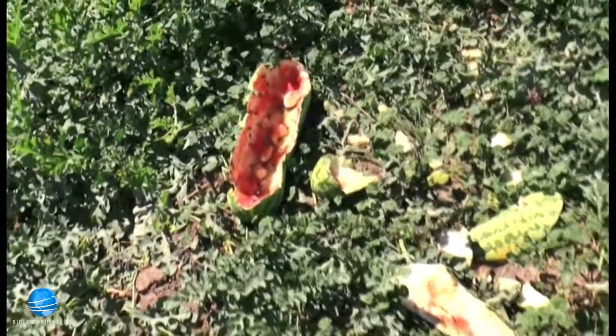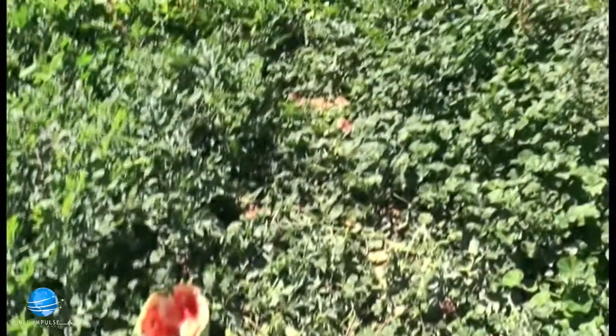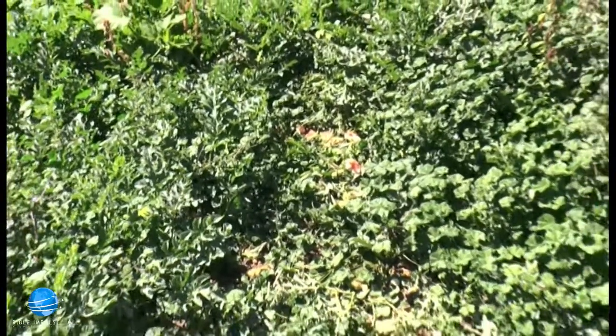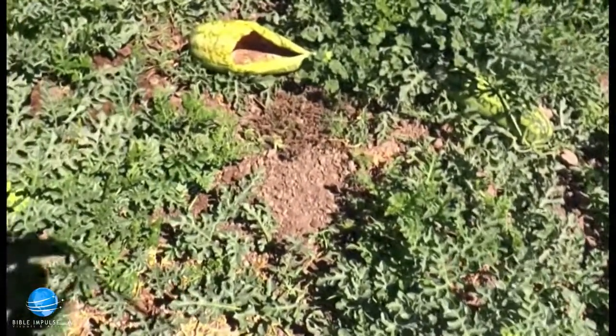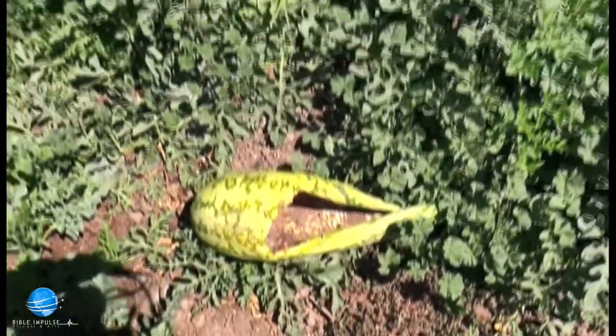Last night they came in and finished that one. You can tell that it's a large animal because they'll lay their bodies down and it mats the plants down. They just lay down and sit and have a watermelon for the evening. You can see they've been laying through all of here.